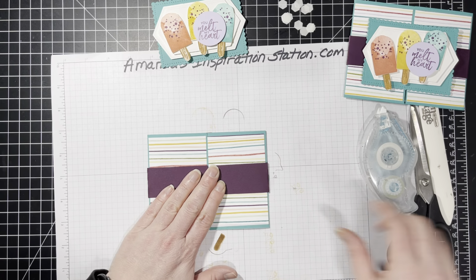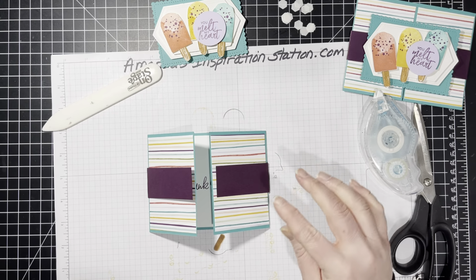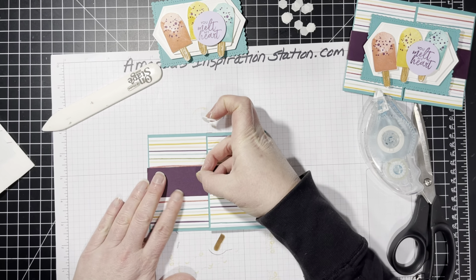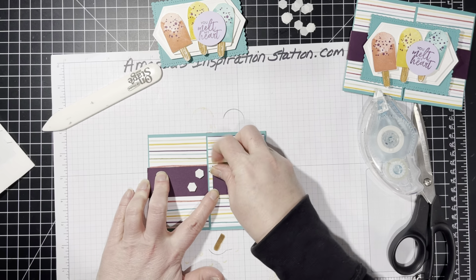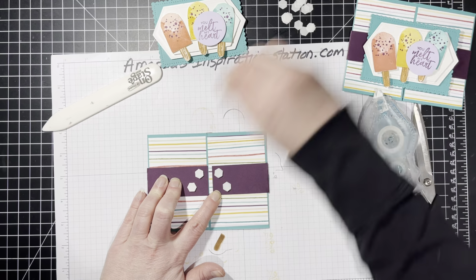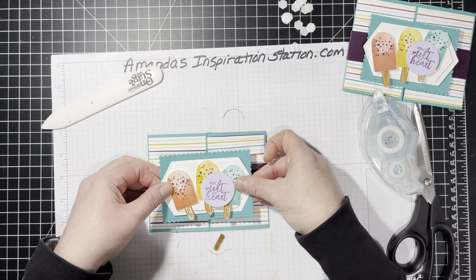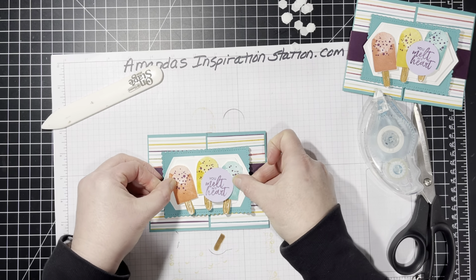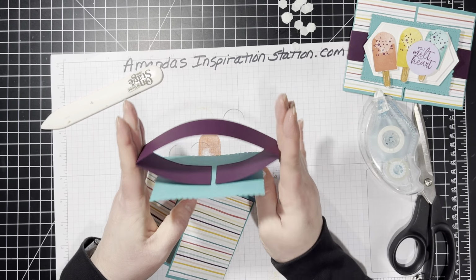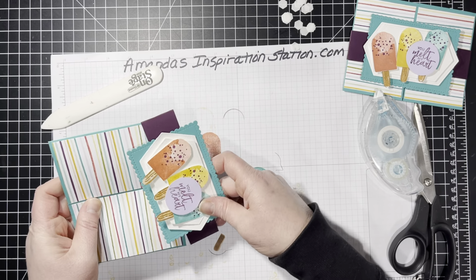So now that I've folded this, I'm just going to take my bone folder and burnish in the crease here. You don't need them to touch to attach them. Sometimes I think that's what happens when we overthink it. So I'm literally now just going to put some dimensionals here. And then I'm going to hold this down and we're just going to place this over the top. So we're going to kind of center that and there you go. Now watch, when I take this off, this is your belly band. Super easy. Don't overthink the belly band.